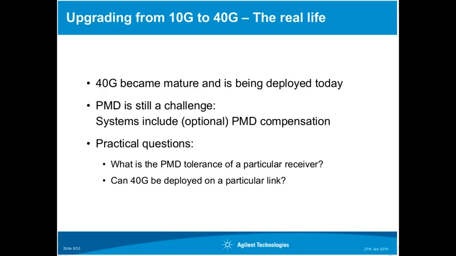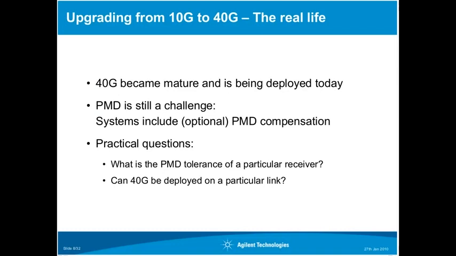So if we step back a little, what I just said is that 100 gigabit will be there, but it's not here yet. At the moment, what is deployed in the field is 40 gigabit and even 10 gigabit. I mean, it's not that 10 gigabit is dead, but 40 gigabit is sort of the high end at the moment, and it became pure and is deployed today. So this is state of the art.